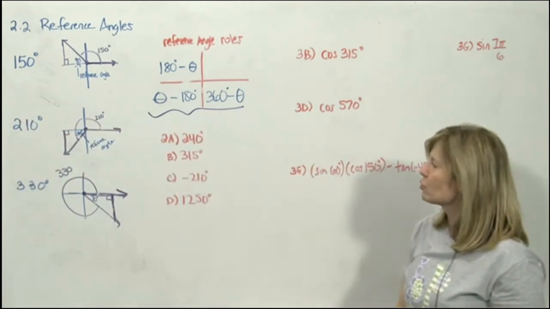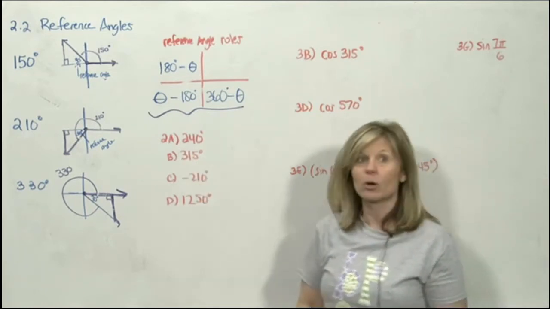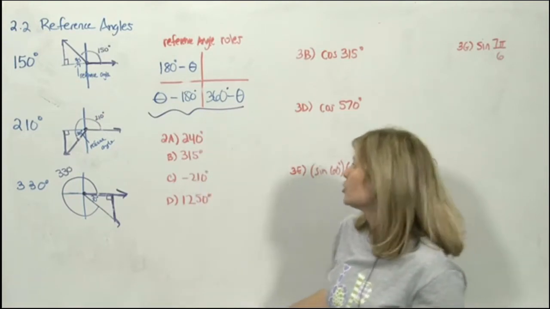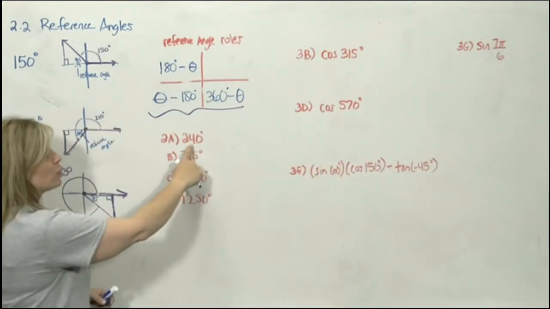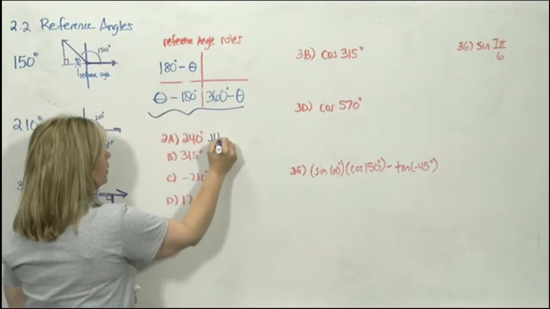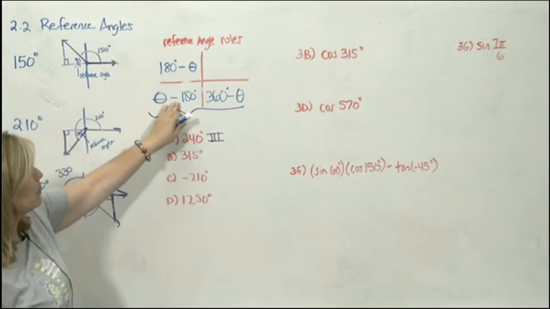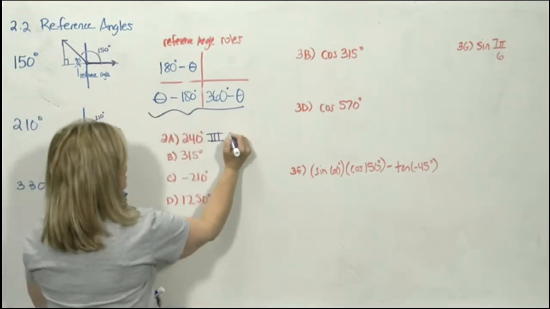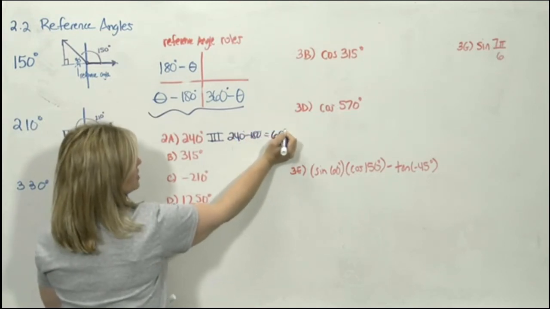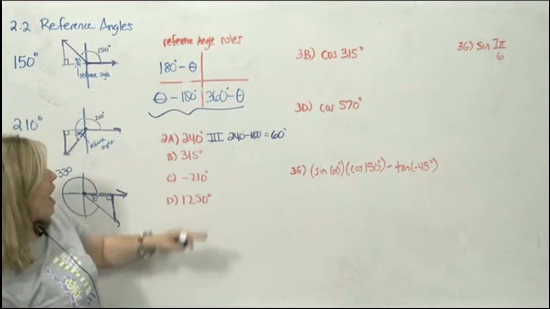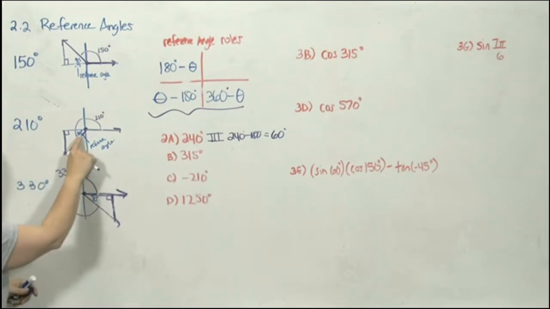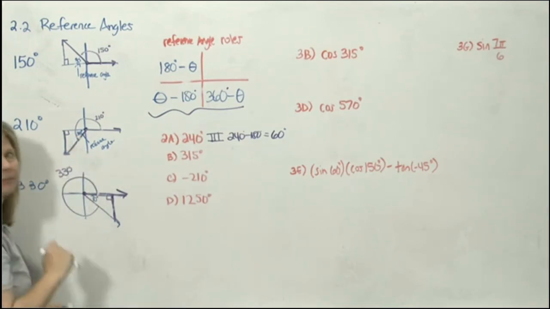Okay, so let's go to examples 2. 2A, B, C, and D. We're going to do all 4 because they're quick. It says, give me the reference angle. So 240 degrees is in which quadrant, people? 240 degrees is in quadrant 3, right? The reference angle rule is theta minus 180. So we're just going to do in our calculator 240 minus 180, and it's going to give us 60. So if I drew a 240 degree angle, the triangle in quadrant 3 would have an angle here of 60.